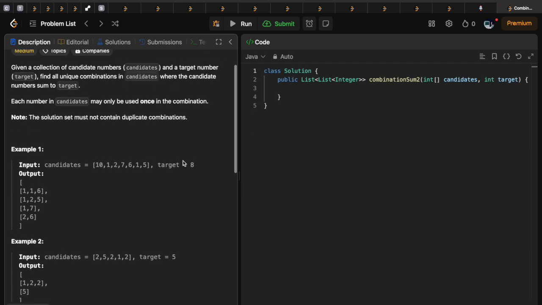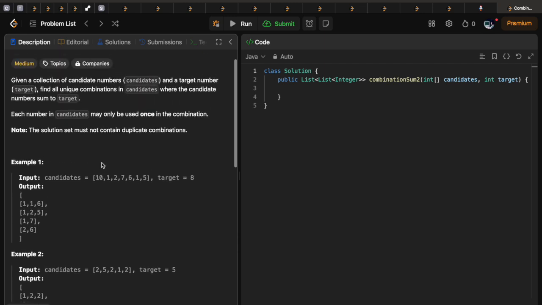So the question says we can use every value only once, and we need to add those values and find all the combinations whose sum equals the target. For example, here 1 plus 1 plus 6 equals the target 8, and 1 plus 2 plus 5 equals the target.